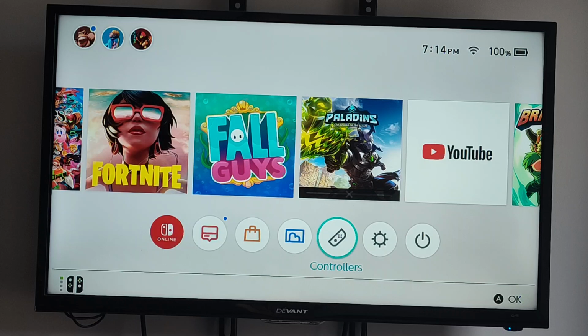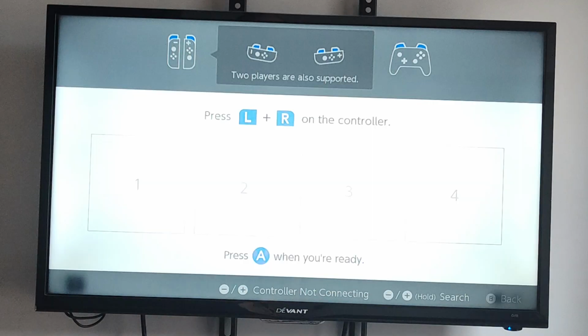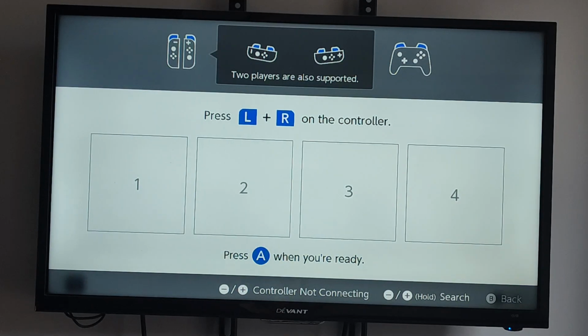So on your Nintendo Switch home screen we want to go to where it says controllers and select it. Then we can see the connected controllers in the bottom left. And in the upper right we can see change grip order. So let's select this. Now, go to the controller you want as number 1 and press that first.